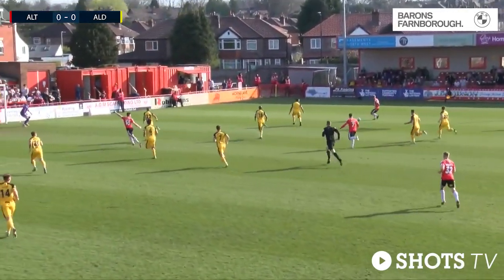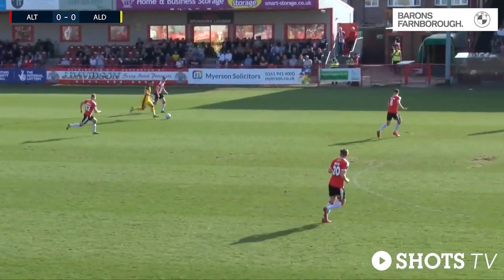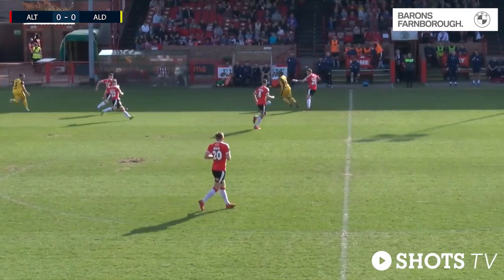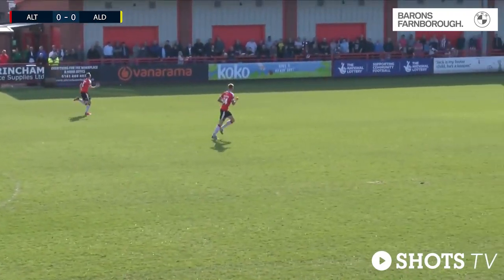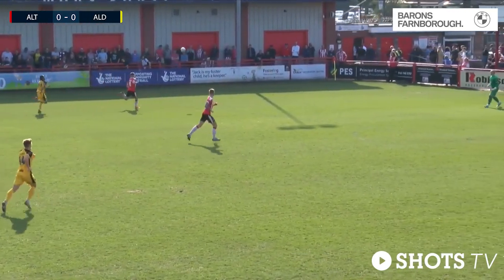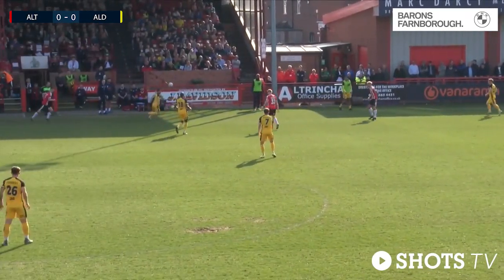The ball on the right-hand side, he might get a shot away — he does, it's well blocked and Kinsella picks the ball up. Finds Paniyatu, he's short of support but finds Kinsella who lifts the ball down the line. Paniyatu will chase and Osborne hooks it over his head to look for Perrett, who can only find Kinsella.